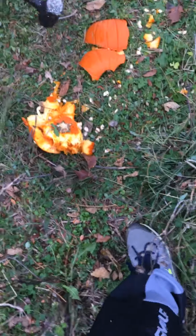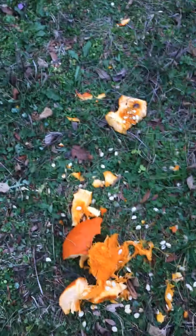Okay, you get to hit one of the pieces and then I get to hit the final piece. Y'all ready? 3, 2, 1, kill the pumpkin! Okay, that's dead. Now, let me kill the final piece, and then this video will be over. 3. Oh, well, it was going to go 3, 2, 1. Okay, guys, now let's do the end.